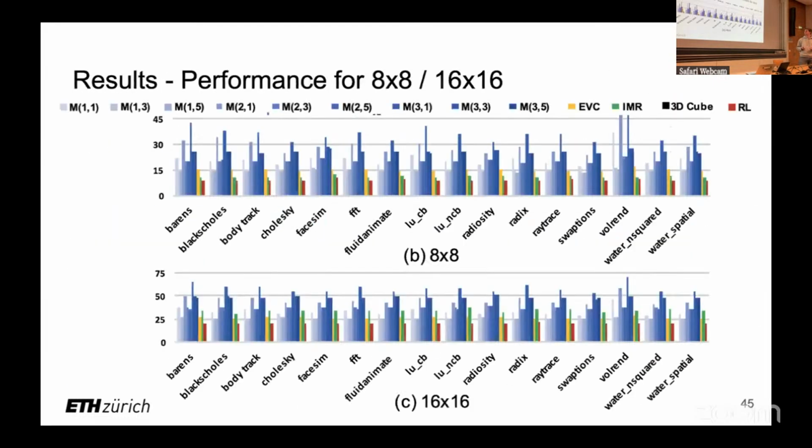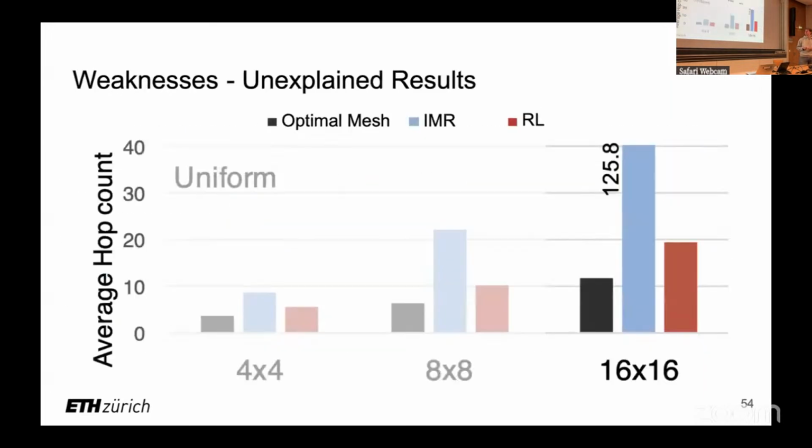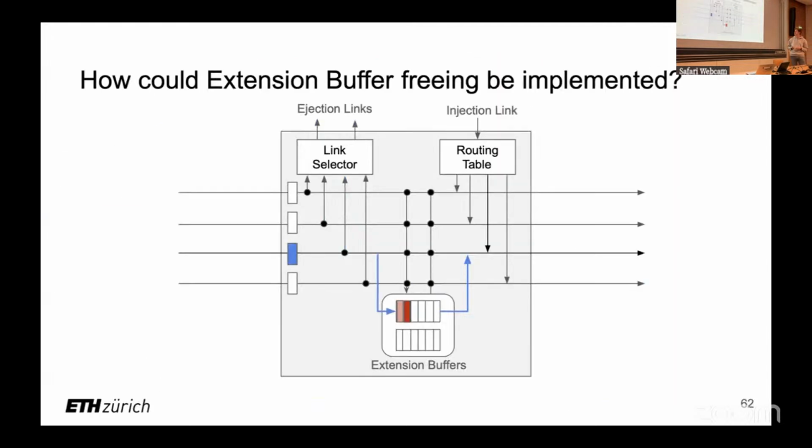Maybe one thing we can still think about is, I already said that the main weakness was they don't explain how this buffer drainage works, right? And so my question to you is, could we implement this? Like if we had to do this buffer drainage, we've just put one of the incoming packets into the extension buffer because we injected a long packet. How do we drain our buffer again? Does anyone have maybe an idea how this could be done?